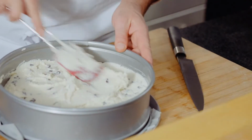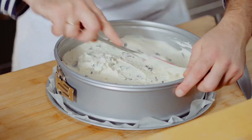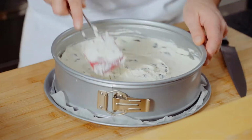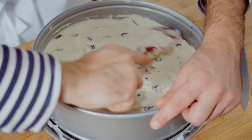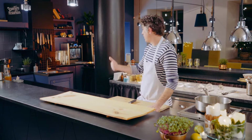And then the next trick is just to remove it from the oven and don't eat it. Leave it, let it cool down, because it's impossible to even eat it super hot. You have to just be patient a bit. And now it's ready to go back to the oven. Nice. Back to the oven. The cake is in the oven, amazing. It smells already beautiful.